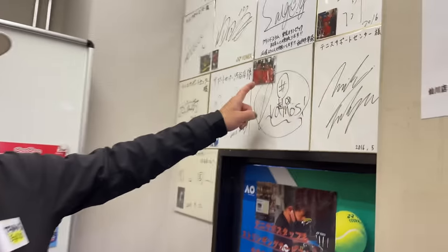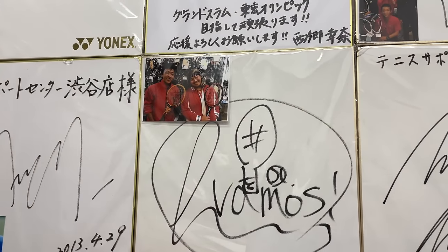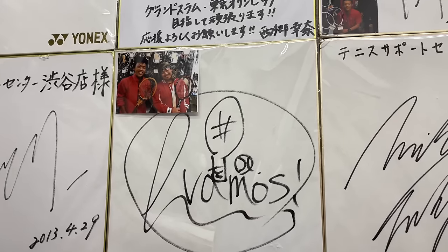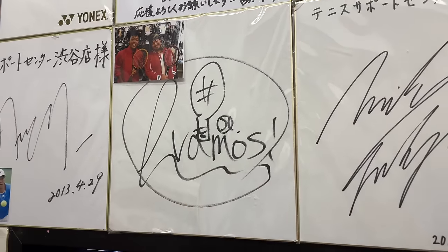So we're on the second floor here, just like the first time, next to the elevator. It's tight quarters. I wanted to show you this cool photo of somebody trying to be Borg — obviously that's not Borg — but holding the Donnay there, and we got a signature by him. I don't know who it is, but I'm sure he might be famous in one way or another. Alright, so we're going to go inside. I hear there's a new manager, so let's go inside.